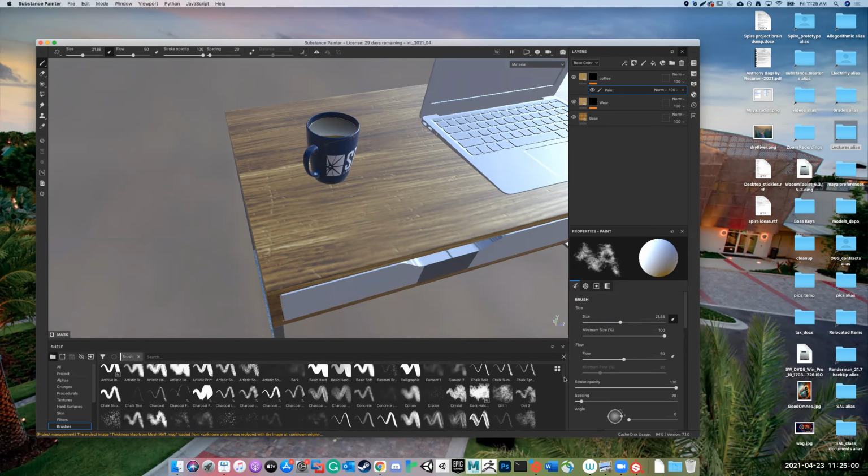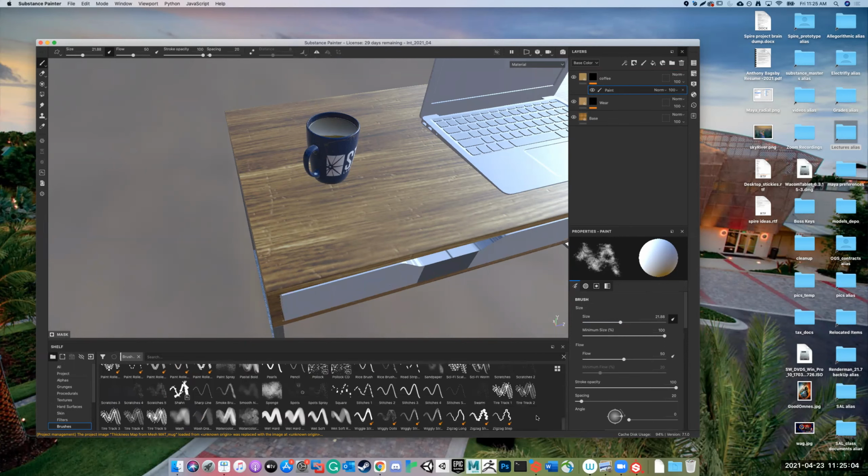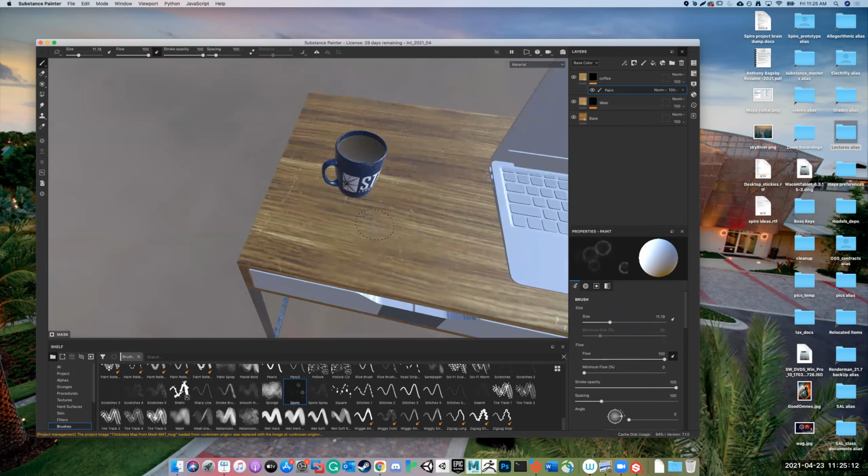So where is it? It's down here. Spots. There we go. So we can actually make this look about the same size. And if we paint with it, we get nothing. Why do we get nothing? Hang on. Let me check my brush settings. Minimum flow, that's why.